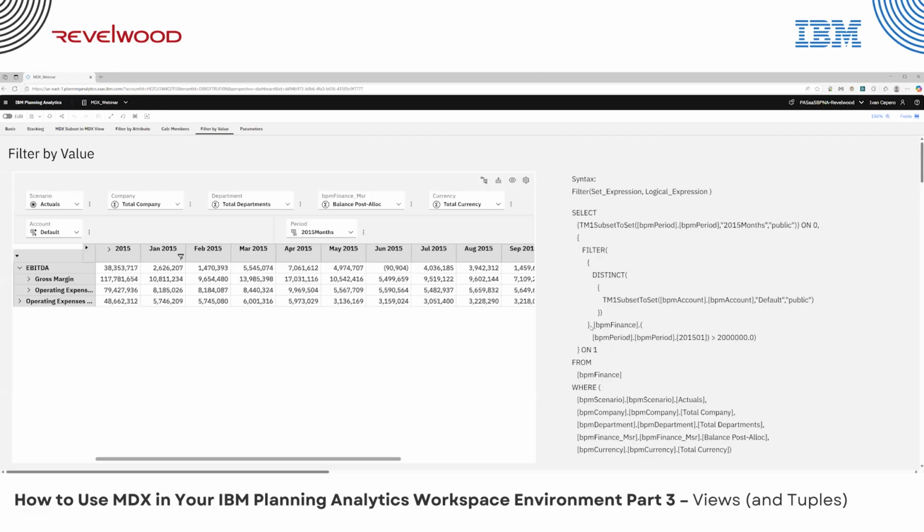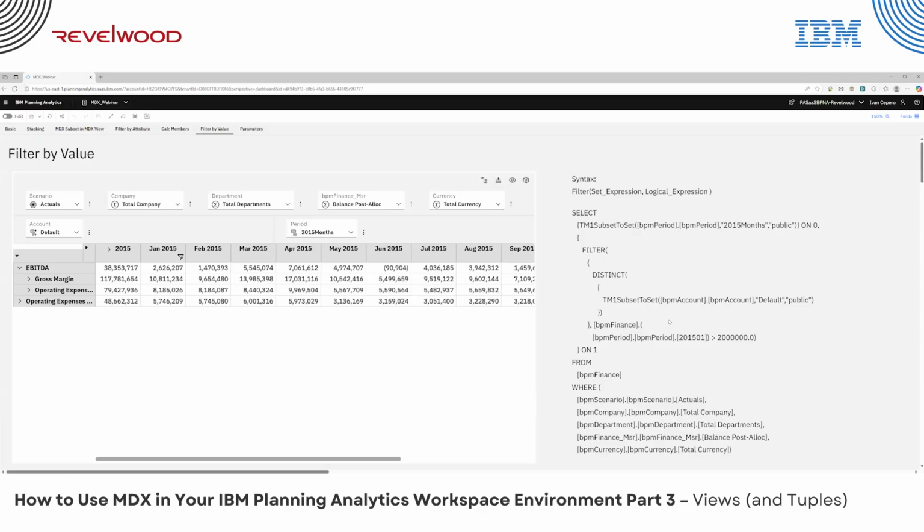What do I want to do? I want to get a data point from a cube. This is how you define a data point from a cube. It is almost like a DBRW. You point to the cube of interest. So in this case, it's BPM Finance. You use a period, and now you start to point to the data points that you want.